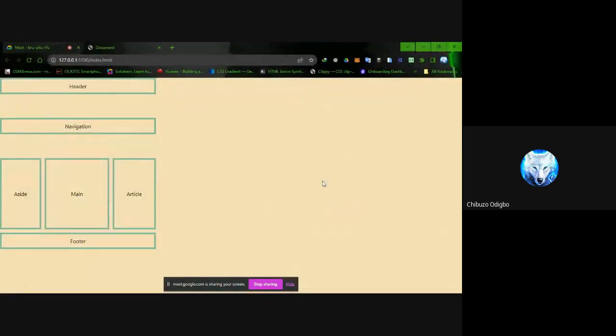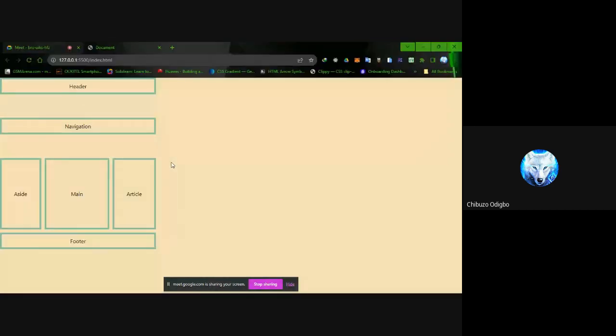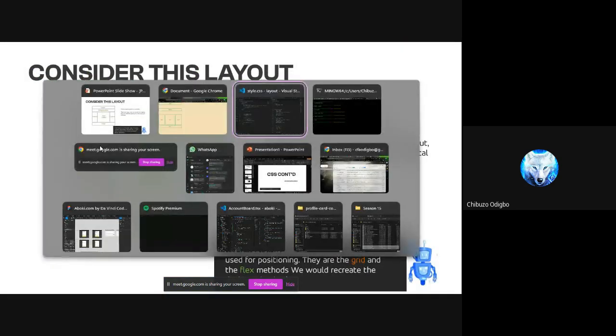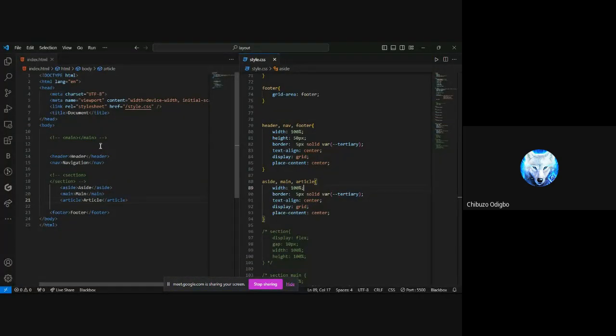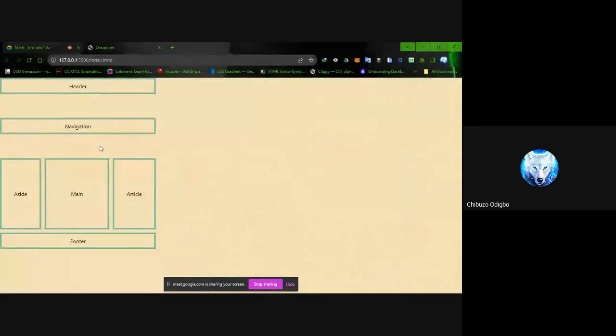So you can see that although we have tried to achieve this layout, you will still find out that it's quite tough to achieve with grid. Nonetheless, it's paramount that you also learn how to use this, because there are complex layouts that would actually need you to use grid to function.